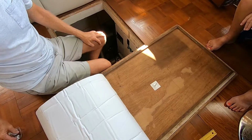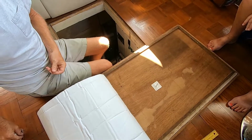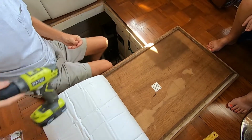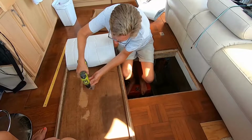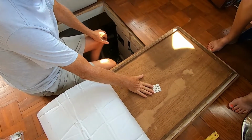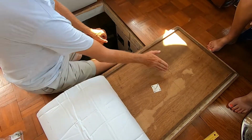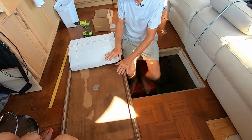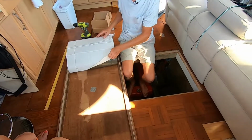Again, if you have a walk-in engine room, you're going to care how this looks. Most of us would crawl in the engine room. As long as it's somewhere around the middle, nobody's going to ever notice. And once you got the center post done, then we're going to do the same thing. We're going to remove enough backing to get past the center post, and then we're going to lay that much down before we put the last two posts on.